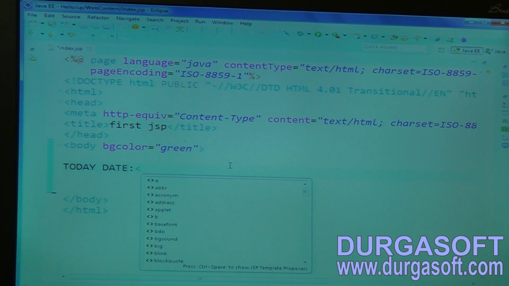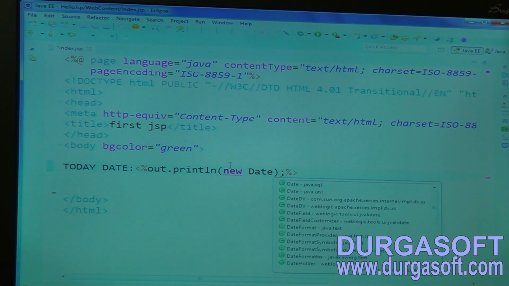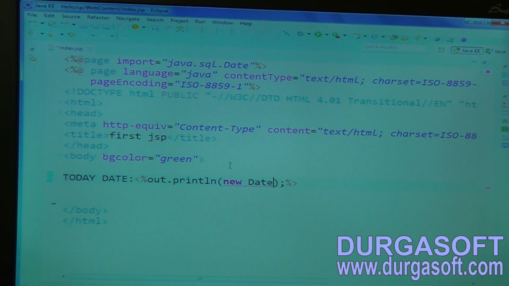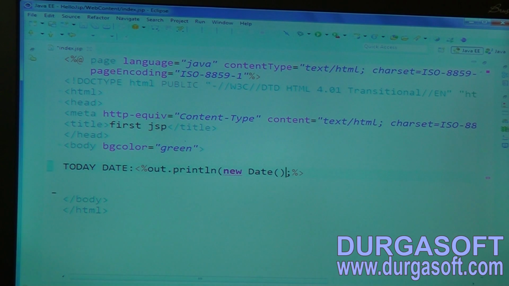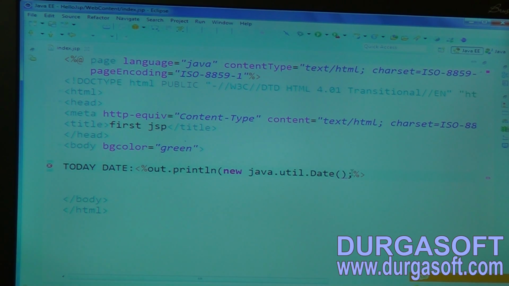So how can you display the date? Use a scriptlet. The first approach is using a scriptlet: out.println, right here, new Date, with the fully qualified path java.util.Date, or else you need to write an import statement. Then run this.